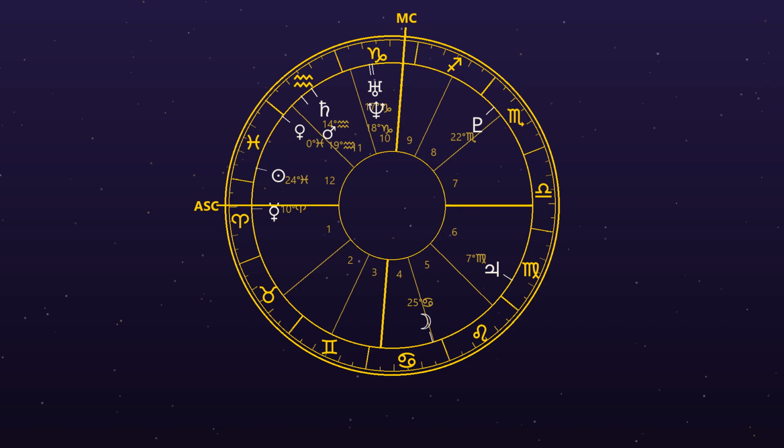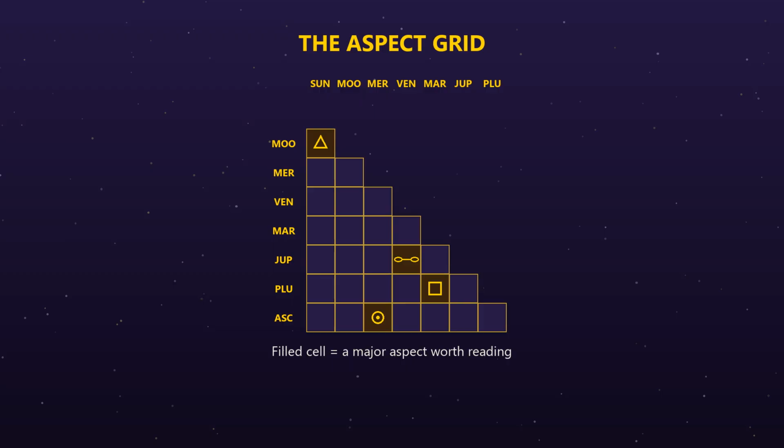3 things today. A fast reminder of how to read the aspect grid on your own chart. A callback to the 4 aspects we already found in Maya's chart in the aspects video. And something a grid never shows you if you only check one line at a time, a pattern most single aspect readings miss completely. Quick refresher on the tool.